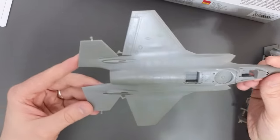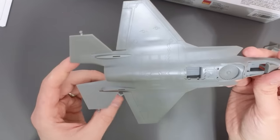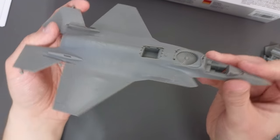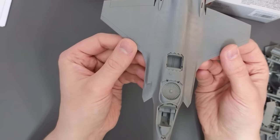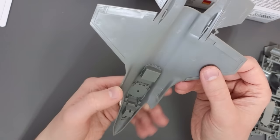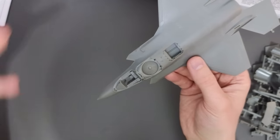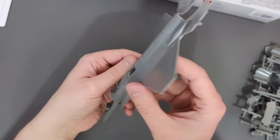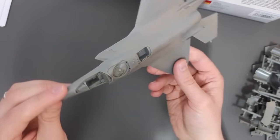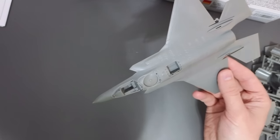I've got a small bit that's fallen off one of the sprues, so I'll put that back in the bag. And then finally the upper surface — there's some excess plastic which you just need to remove and sand down a little smoother. The detail looks quite nice. The colour they've chosen isn't too far off the actual paint colour, so if you didn't want to paint it you could just assemble it, stick your decals on, and put it on the stand.